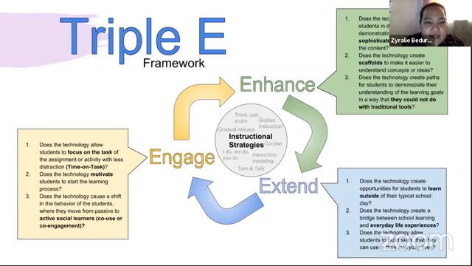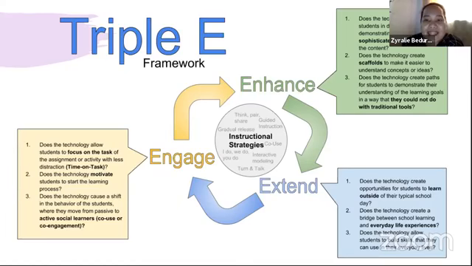And are students motivated to start the learning process? Okay, and does it have a collaboration component? Or in this EEE, they always use the co-use or co-engagement, right?